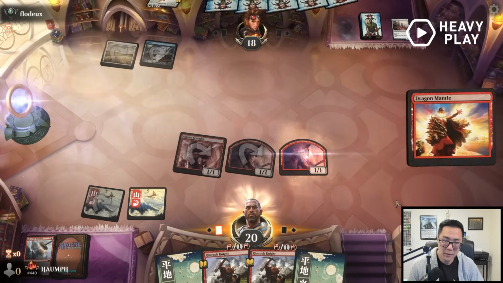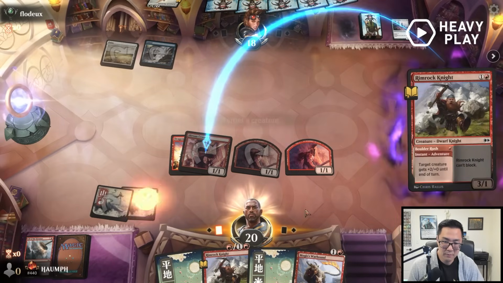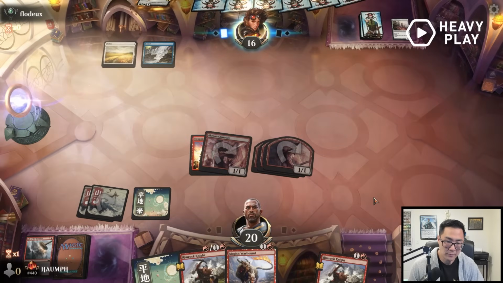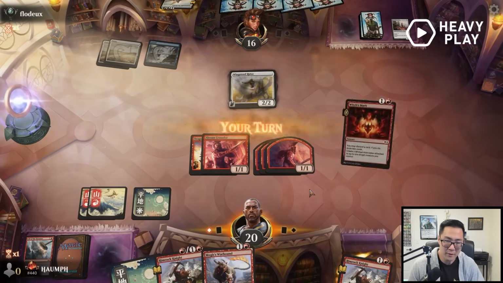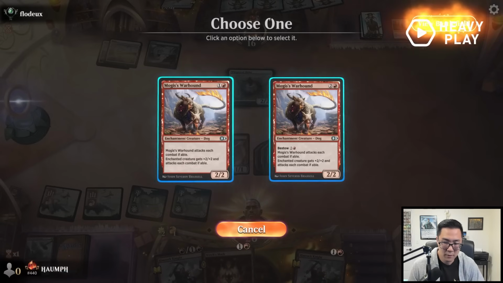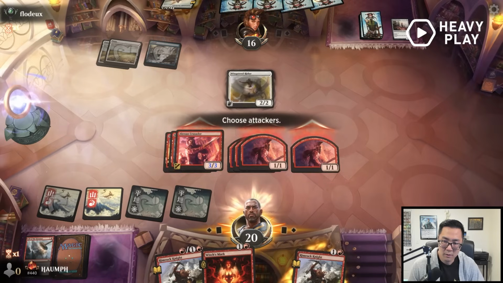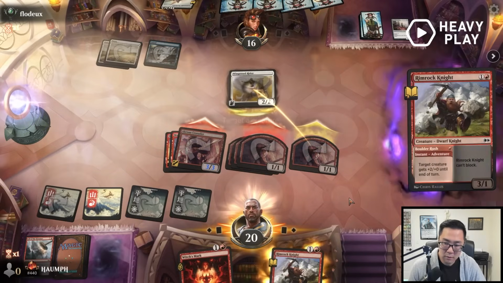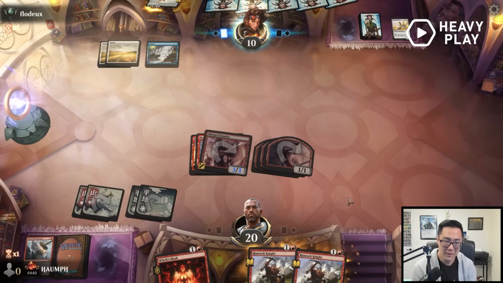Sure. That's not gonna... Let's make another 1/1 with haste. And attack. Look at my board. This is ridiculous. What are you gonna do? Play a Wingsteed Rider? Sure. I mean, they kind of have to block. Okay, well, this is a board that exists.